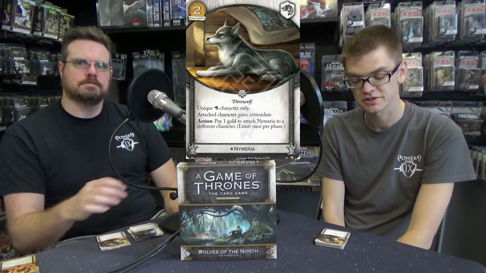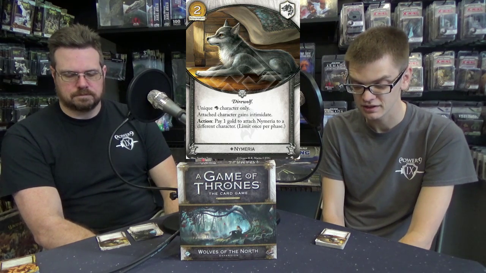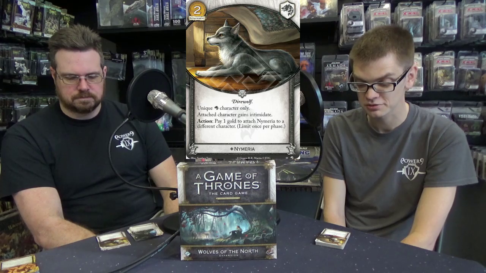Next up, we got Nymeria. She's an attachment, 2 cost, and Direwolf traded obviously. She says unique Stark character only. Attached character gains Intimidate. And then at action, pay 1 gold to attach Nymeria to a different character. This is really cool because this is similar to the other Direwolf that attaches where you pay 1 gold to bounce them around and stuff like that.